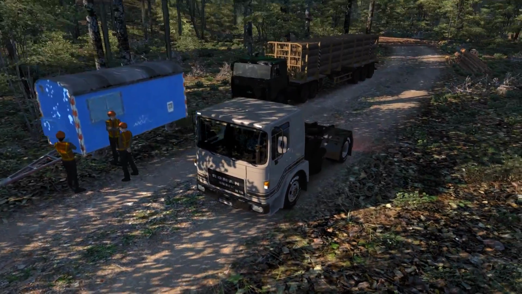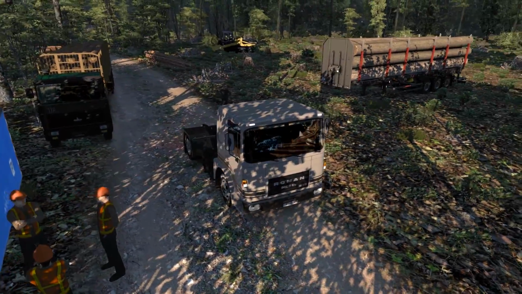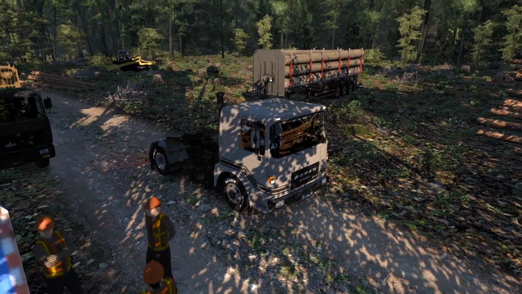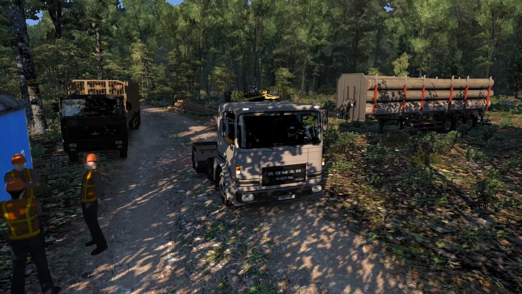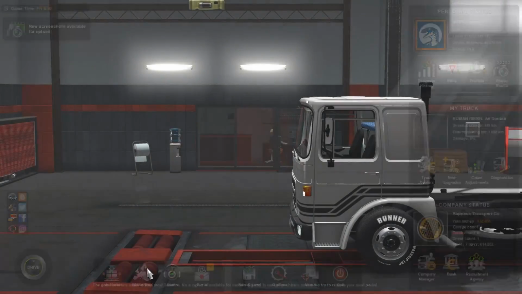We are going to be hauling some logs here today out of this Russian logging camp, and we're going to be driving this Roman diesel truck here today as well. Let's go ahead and take a look at the map. I want to show you where I'm at. I'm pretty much in the middle of nowhere here in Russia.